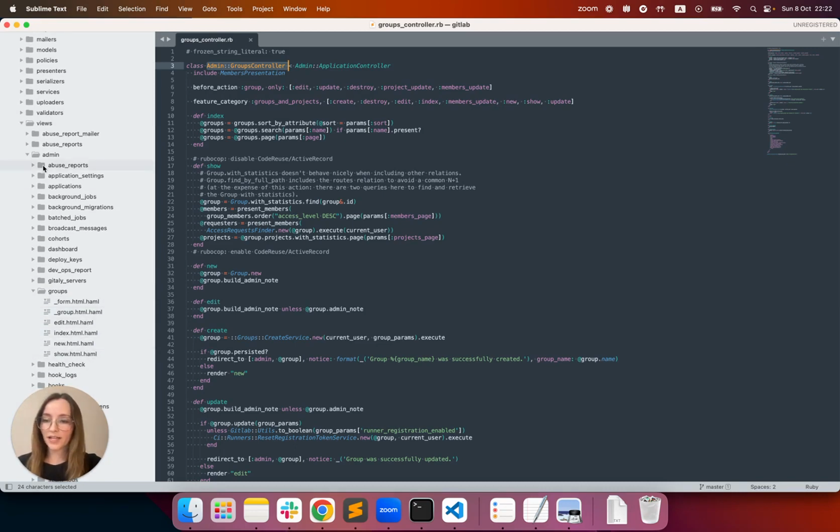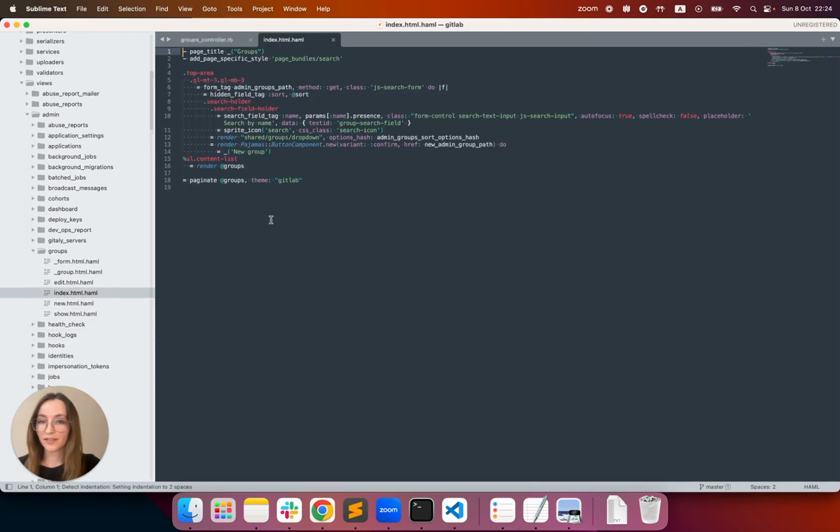You can see a bunch of html.haml files. How can we know which of those actually renders this page? By default, a controller action in Rails renders the view template with the same name as the action name, unless it's specified otherwise. So in our case, our controller action is index, and it means that there should be a view template with the same name, index. And here among those files we can see index.html.haml. So let's open this file.